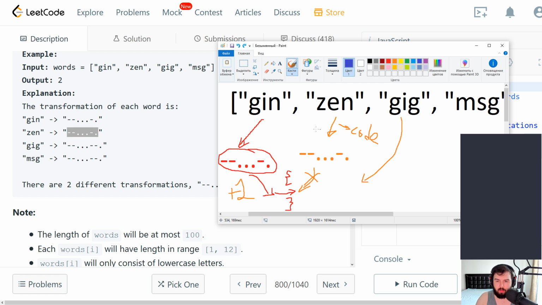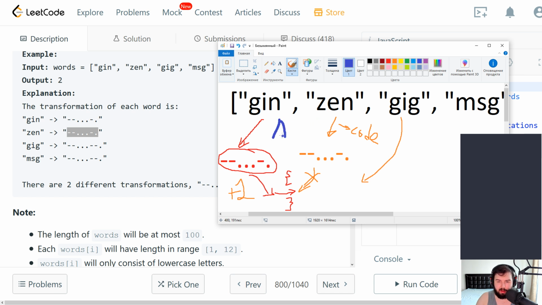First of all, we will need to have at least two variables. The first variable is the length of the array.